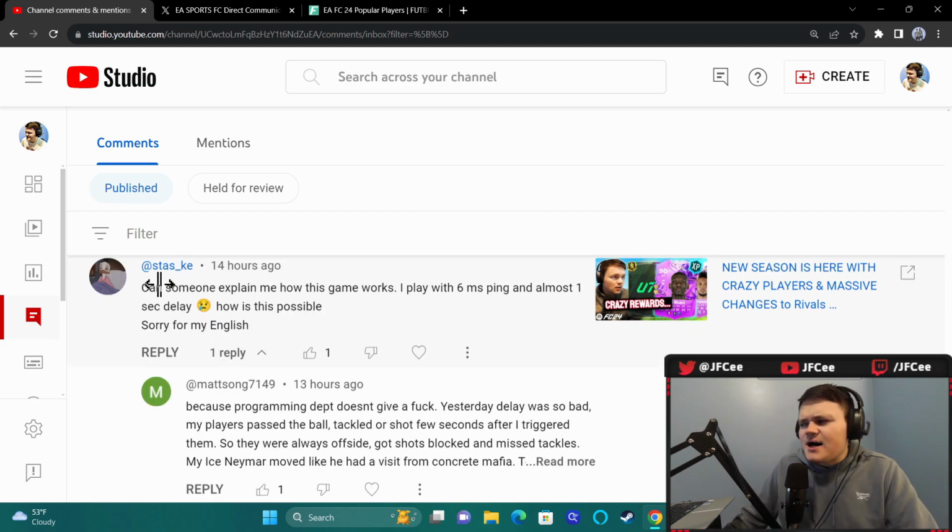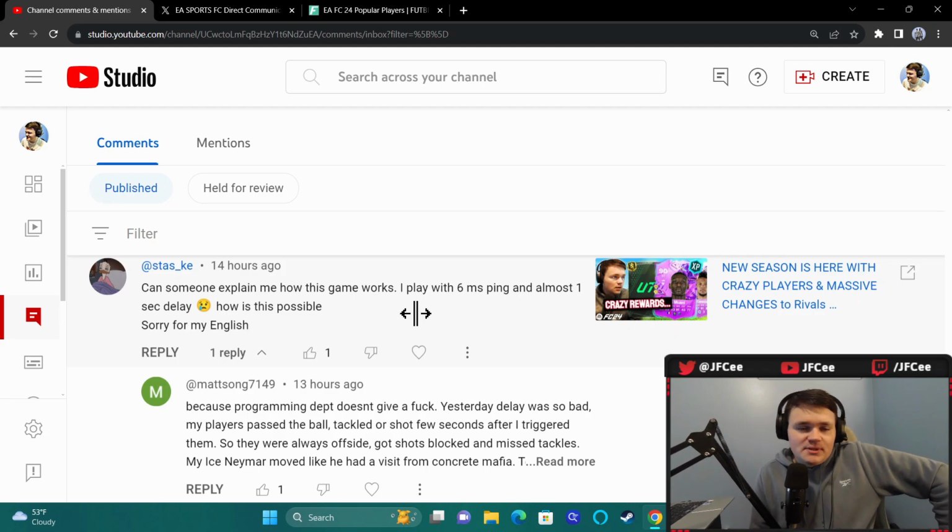I don't know. Stas says, can someone explain to me how this game works? I play with 6 milliseconds ping and almost a second delay. How is this possible? Sorry for my English. Your English is fine. What is not fine is EA's gameplay department. They don't know what is going on with their game. The game is delayed. The coding of the game is messed up. It's not anything to do with your connection. The connection does not matter. You can be on 5 ping. Sometimes your gameplay is good. Sometimes it's bad. There's nothing you can do about it besides take it.